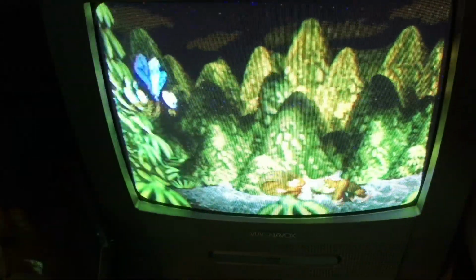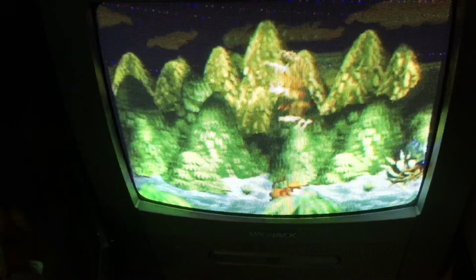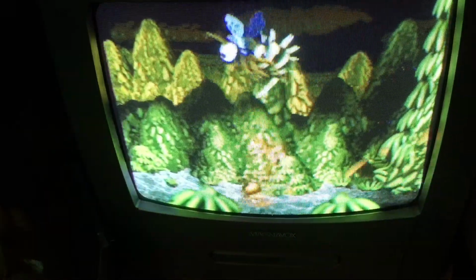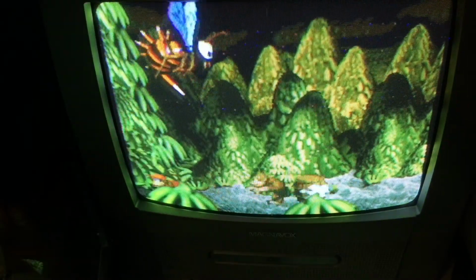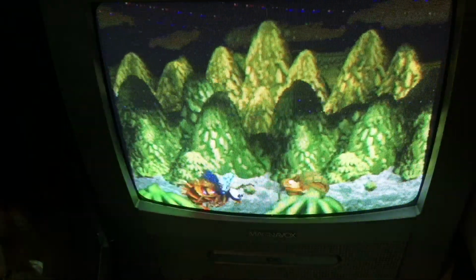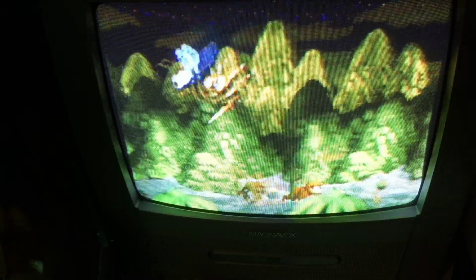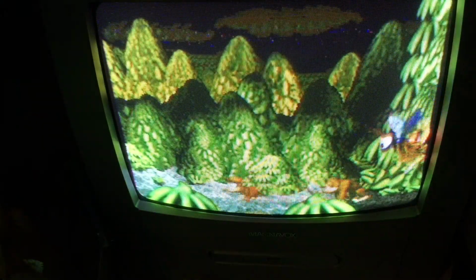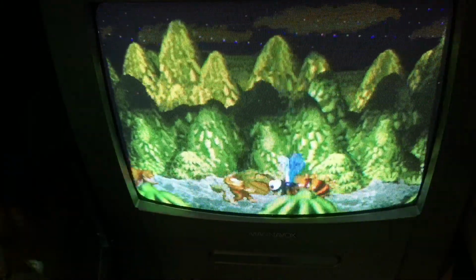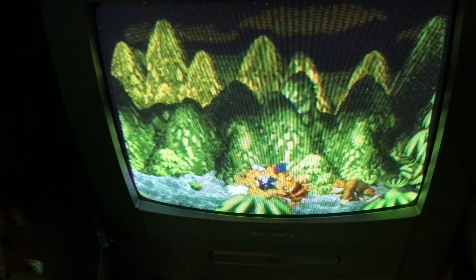The boss of this world is a giant bumblebee, which honestly is pretty boring. All you do is throw a barrel at it, wait for it to stop being invincible, and then throw another barrel at it. It's much easier if you dig. Moving on.